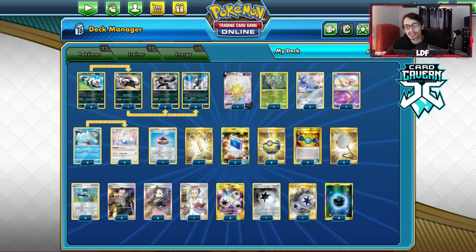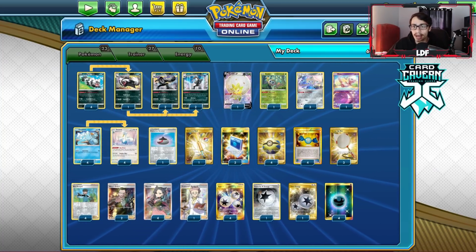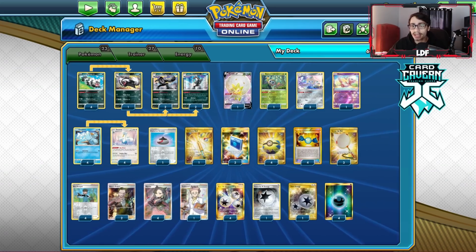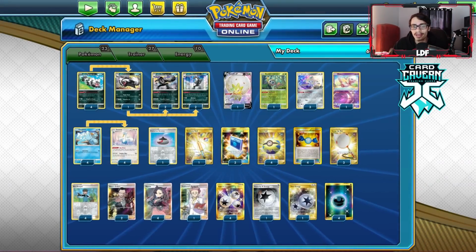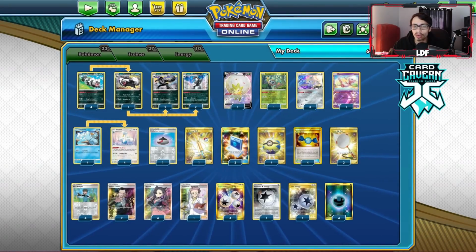So let's take a look at the list. I'm having a lot of fun with this deck. I'm not gonna lie, this deck plays better than I expected. And again, I really like the idea of using Swanna here in general. There are just so many things you could put this in with. You could play this with almost anything. You could play this with stage 2s if you want. If you want to play a random stage 2, like the new Flygon or the new Talonflame, you could play Swanna in the deck as a backup attacker, because it attacks for free thanks to Bird Keeper, which is one of the nice combos with Swanna.